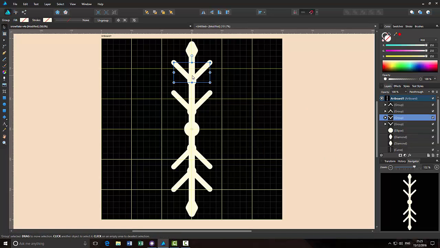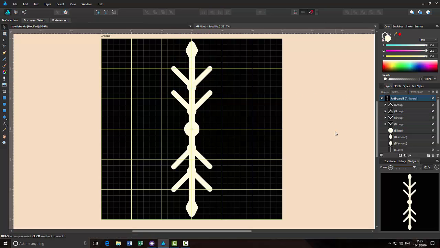That's too high, let's move that down one. That's better, I think. Right, so that column is now pretty much complete.